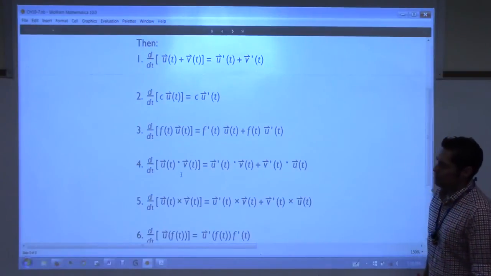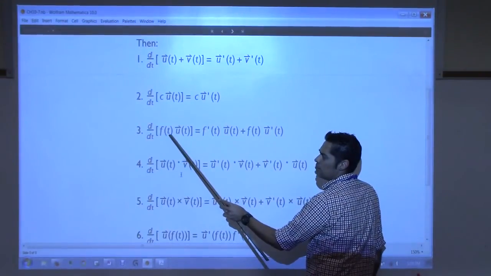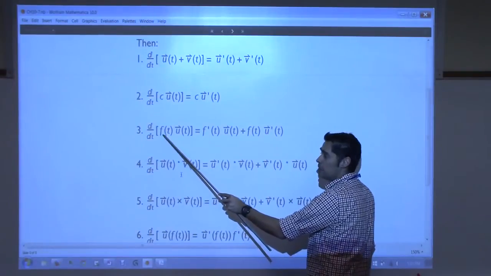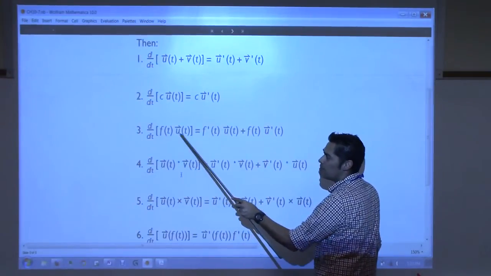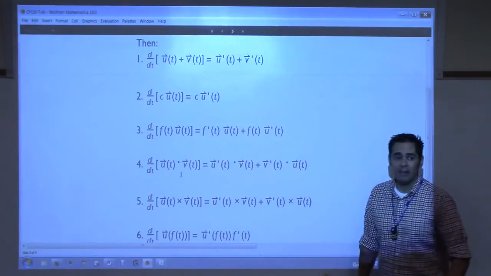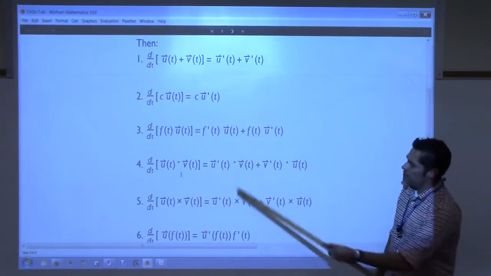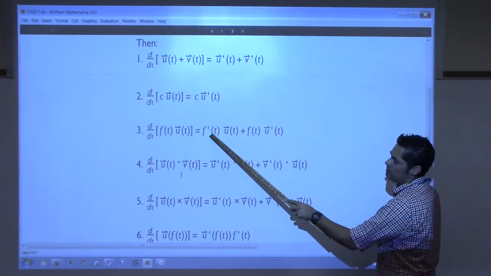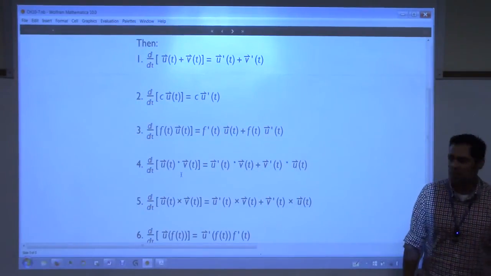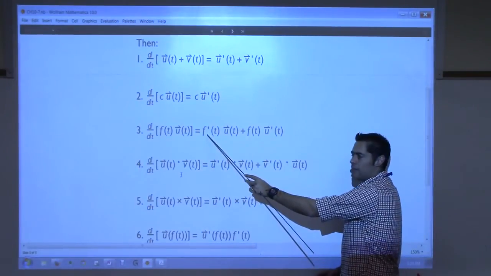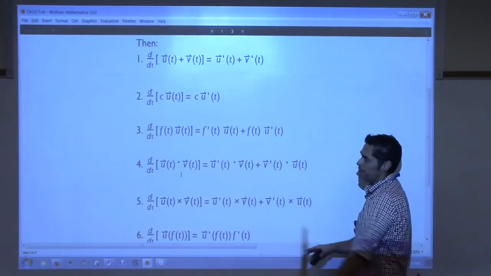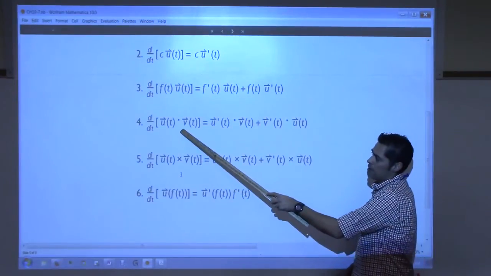Now, this one's a little weird. You have the derivative of f of t times u of t. What is f of t compared to u of t here? This is a function which we call a scalar function because it's not a vector function. So this is like e to the x times a vector function which has the angled brackets, right? You have like 2 or 3 components to each one of these. If you want to take the derivative of that, it's kind of like a product rule. You see it? It's the derivative of the scalar function times the vector function plus the scalar function times the derivative of the vector function. So isn't that just like product rule? Just keep in mind, though, this derivative is the derivative of a scalar function as opposed to this, which is the derivative of the actual vector function. So you have to do each component. I'm about to use this property here in just a second.